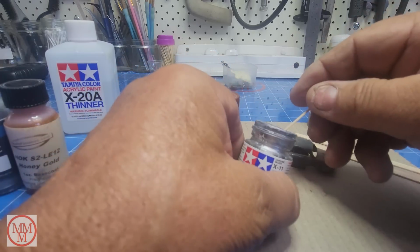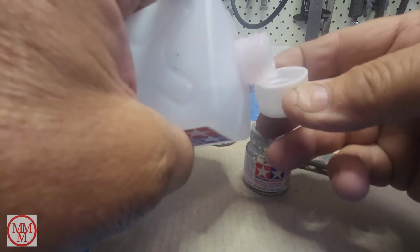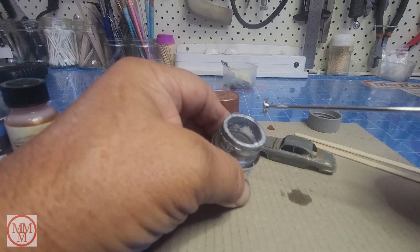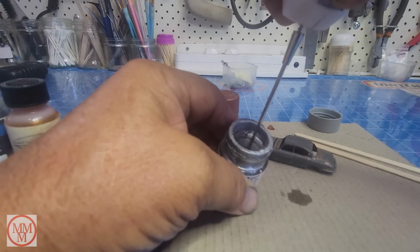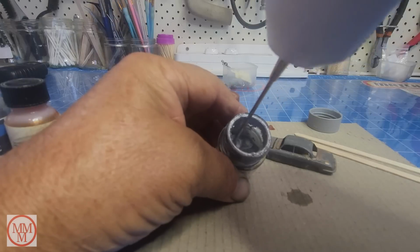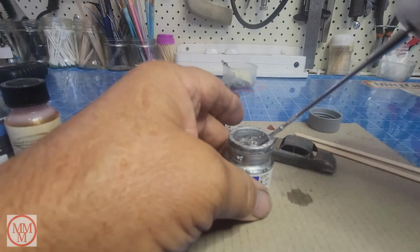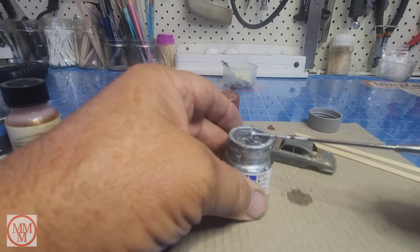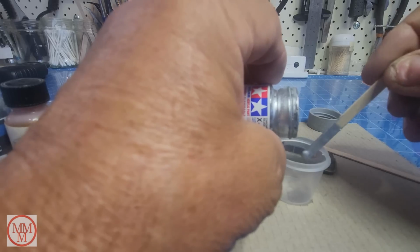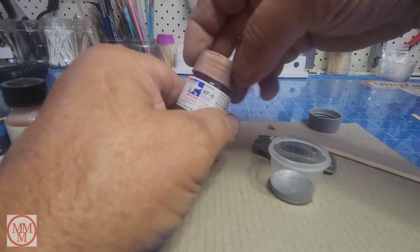As I open these up, I check, and they've all dried out, and they're as chunky as anything, and there's not a lot of it either. So I just try and thin it and put the paint stirrer in there to try and whip it up, because to stir it would take half an hour. And to my surprise, it kind of went a little bit fluid. Could be better.